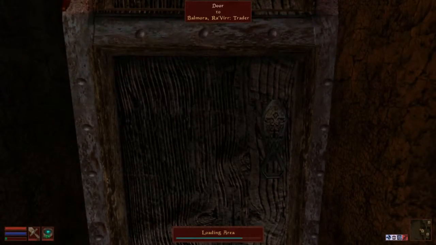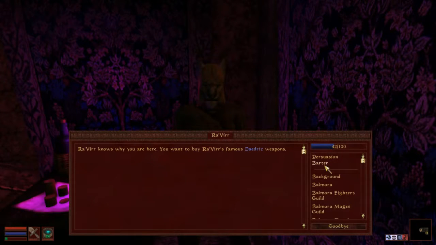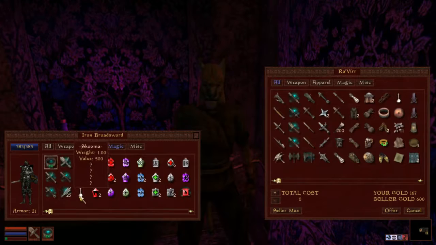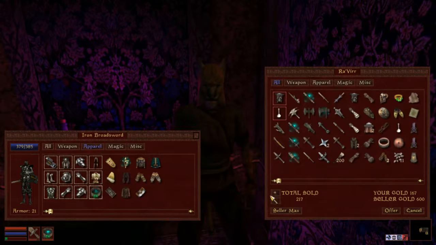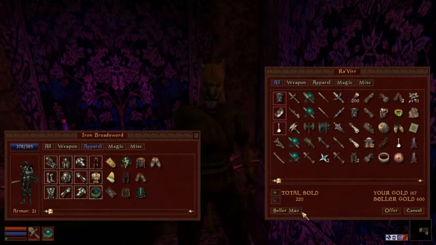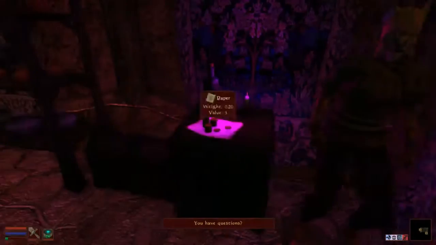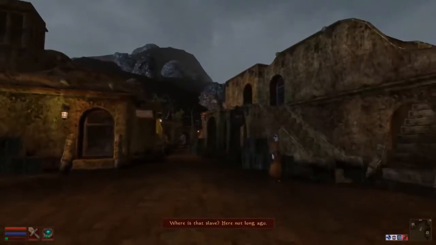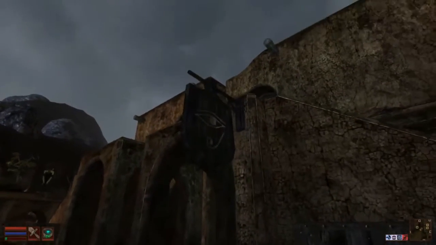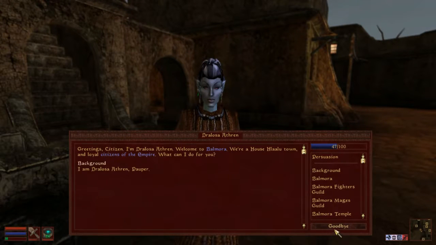Pavia, Vreda. Pavia. I'll sell you skooma, Pavia. Plus this. That was an expensive belt. Sweet! Thank you, Pavia. You have questions? We'll have questions. I'm waiting. Drulasa Atherin. Background. Never mind.